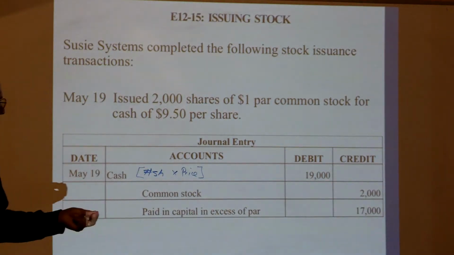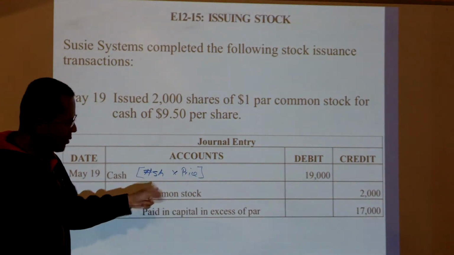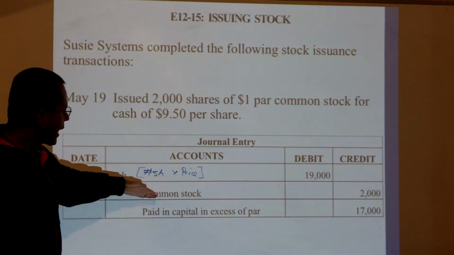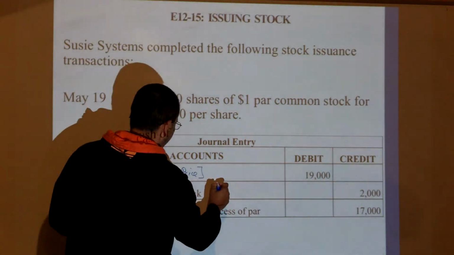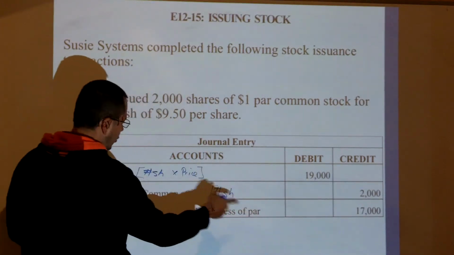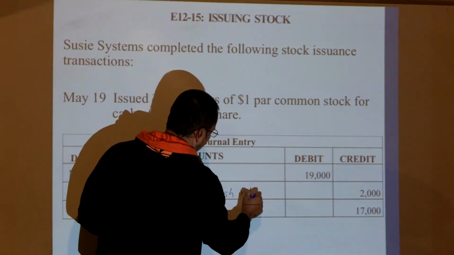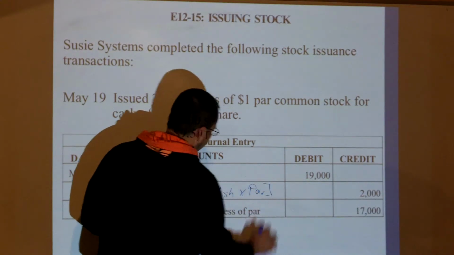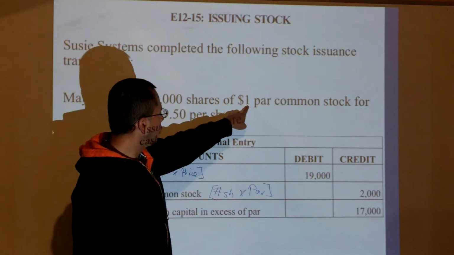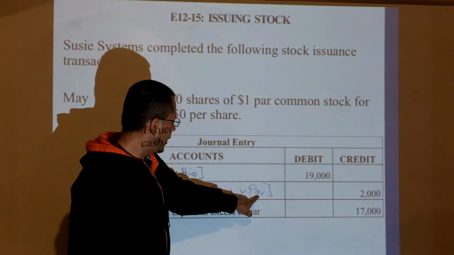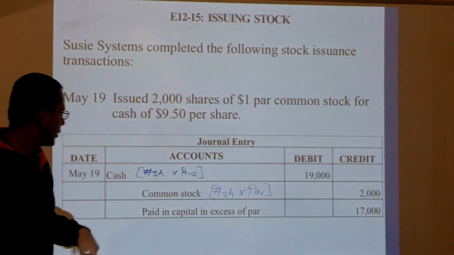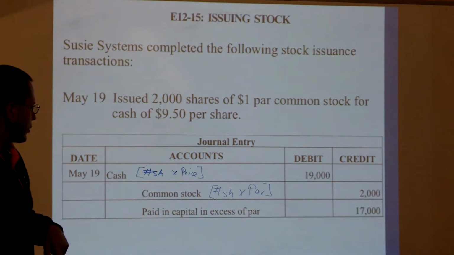The stock account, in this case, we're using common stock, which there are 2 types, as we know already, preferred and common. For common stock, the stock account itself carries the par value. So it will be the same thing as before, the number of shares that we have right now issued, which is again 2,000 times par. As we know, we have 2,000 shares times $1 par value right there, multiply both, and that's how you get to the credit to the equity account common stock of $2,000.